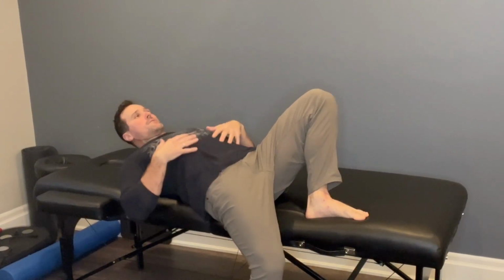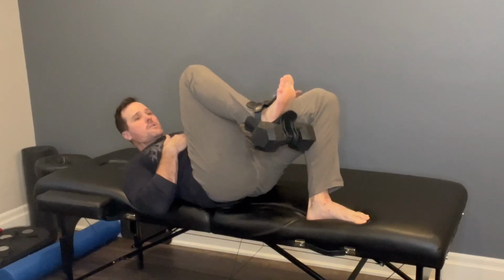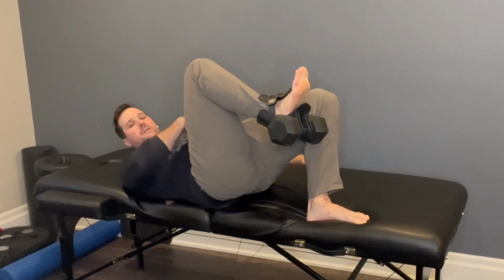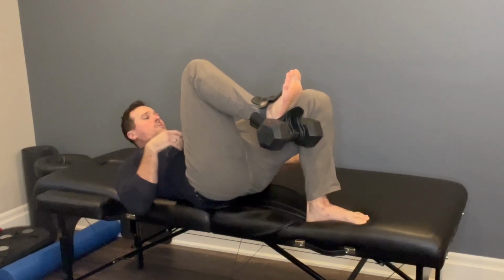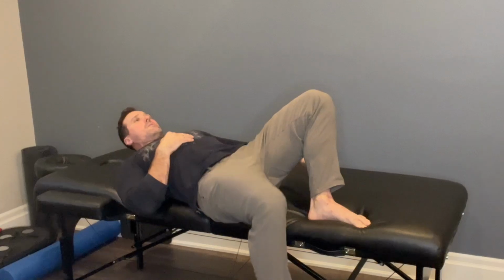That works really great. On a high table, I like to try and get that opposite glute really going. If you've got a high surface that you can support the client with, maybe your treatment table, it allows that hip to get into that full range extension. When I'm setting this up, start them in that short range here. Get them into a little bridge. They're setting that right side of their pelvis into stability, or into some better control. Posterior pelvic tilt, abdominals are on, and we're just going to slowly lower down.